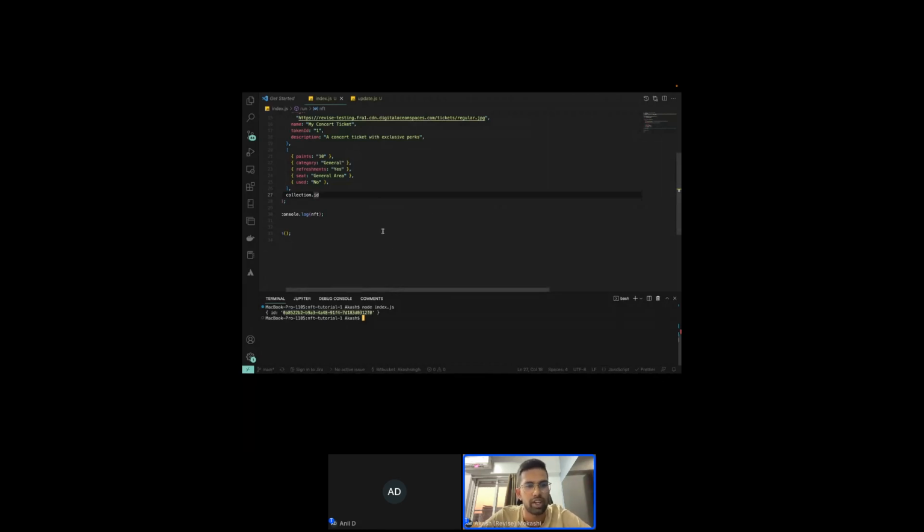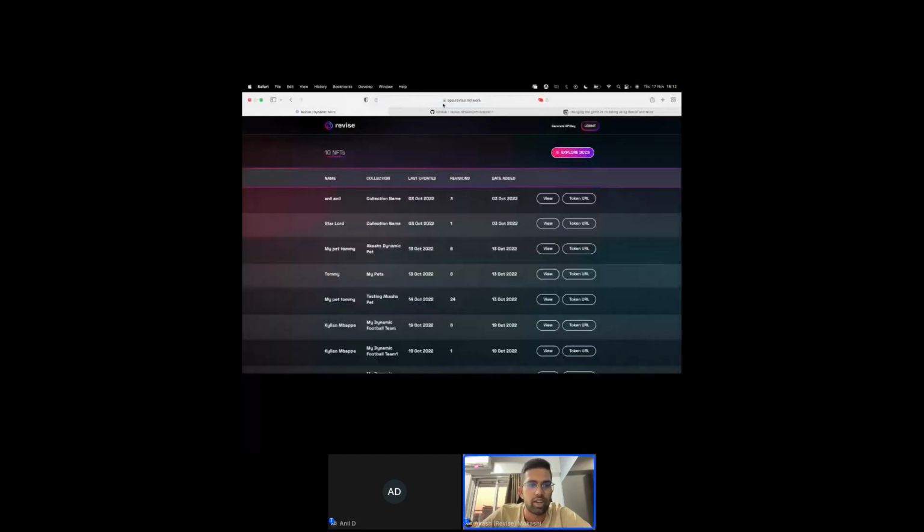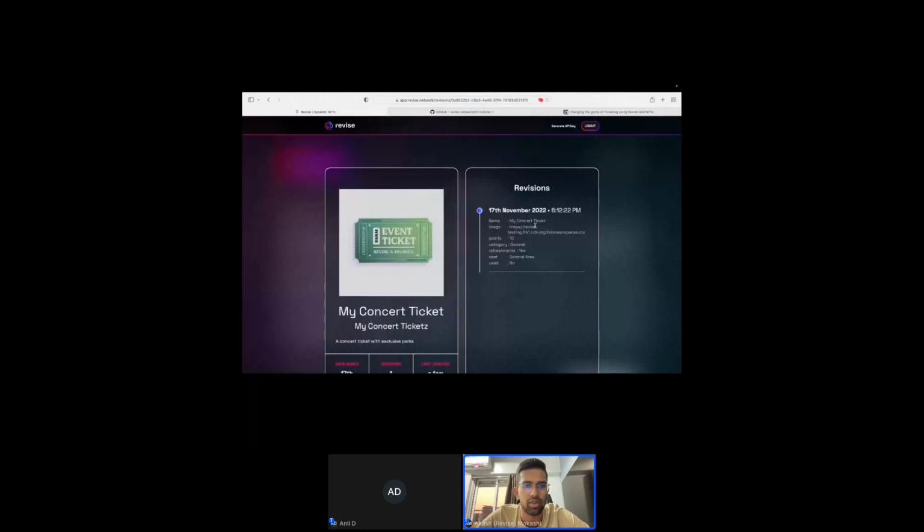But before we get into anything else, we're going to look at our Revise app dashboard and see the NFT we've just minted. Going back to app.revise.network, if we look at this one here, my concert tickets on 17th November, and view it, you can see all the revisions that have happened to this NFT.